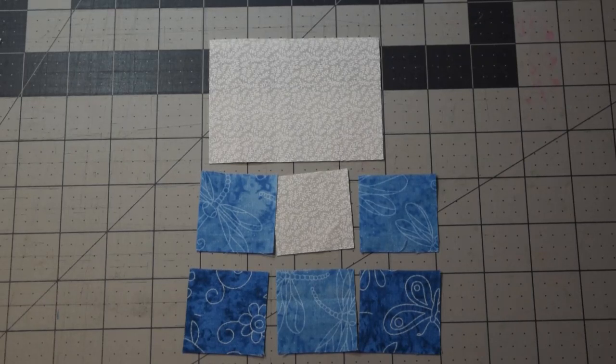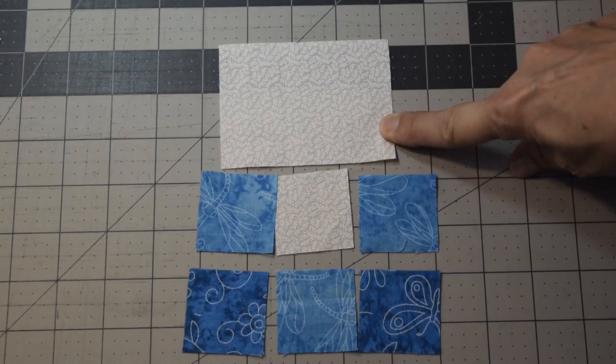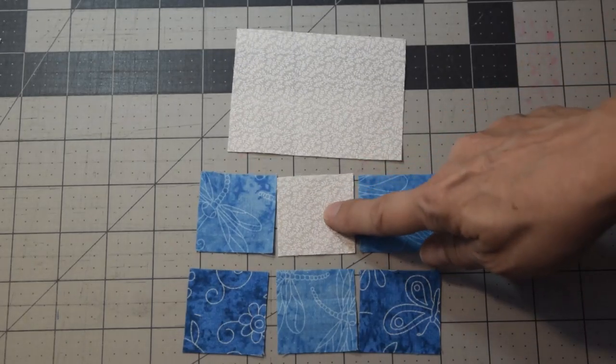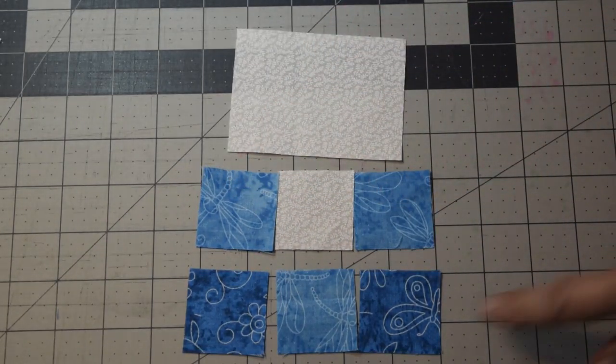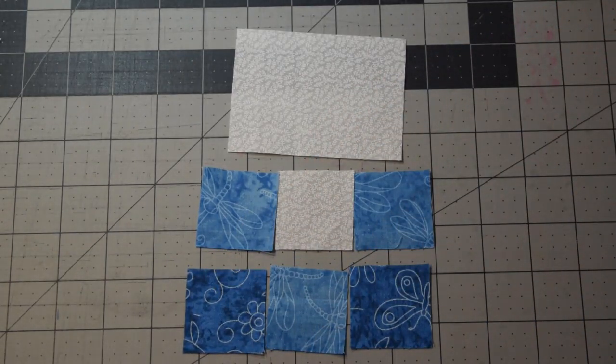So we're going to create four of this piece. This piece goes in the center on all four edges. You've got your two and three quarters by three and three quarters inch white square. And then of your one and five eighths pieces, you've got one white with two light blues on the outside, the lighter color in the middle, and then two of the darker colors on the outside.